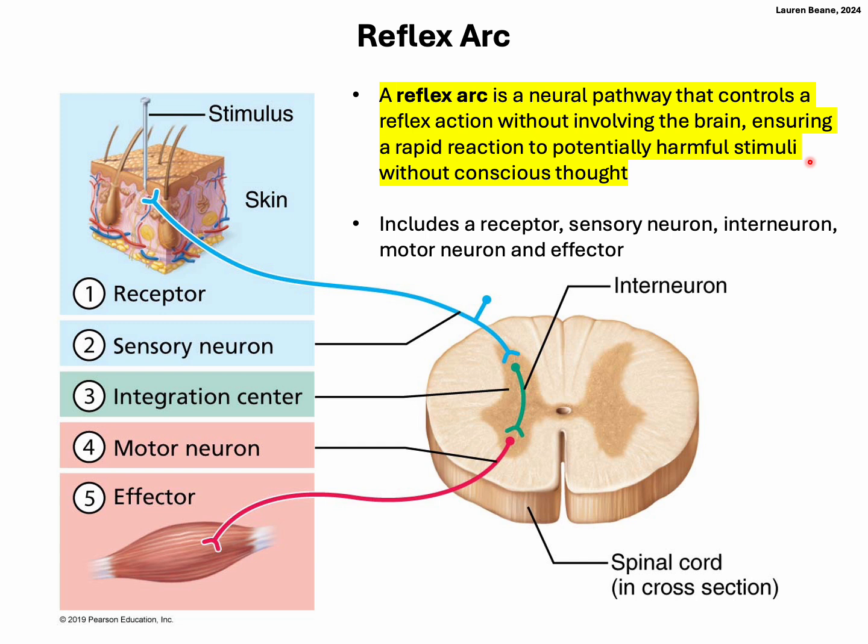A reflex arc is a neural pathway that involves a sensory neuron and its receptor, right? Sending that information to the spinal cord or brainstem. That's going to synapse with an interneuron, being the integration center, which then directly synapses onto a motor neuron and then an effector cell. So, a particular stimulus can activate this reflex arc and cause an automatic response without sending that information up to the brain for processing. So, this makes a really fast, quick response, right? Because you don't have to waste the time with sending the information to the brain.